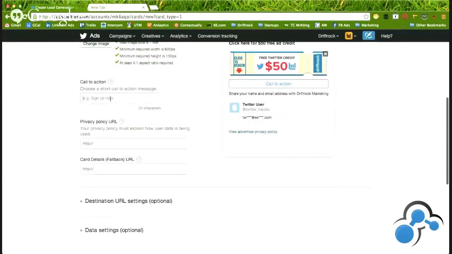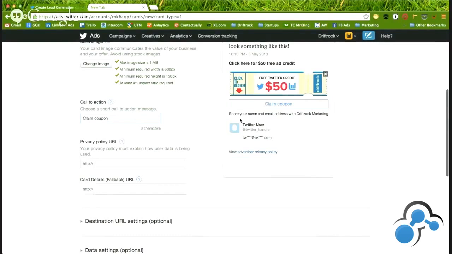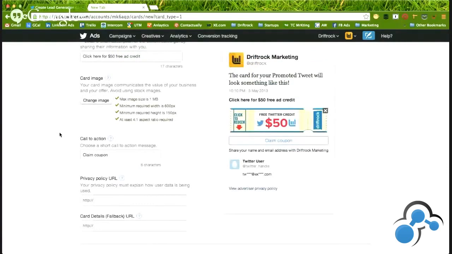And then "claim coupon," that's the call to action that's going to go on this button here. And that's really important. What goes on this button is like any kind of element on your website. You can play around with that button, and the different copy here is going to massively affect your conversion rate to leads. So try a few different variations with a few different codes.